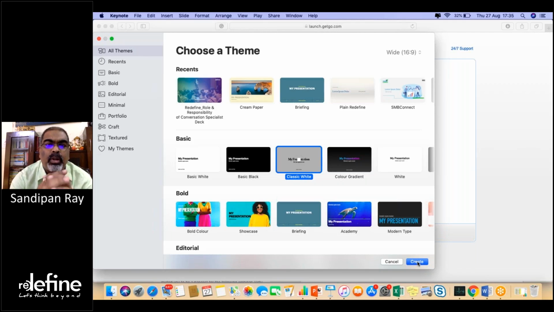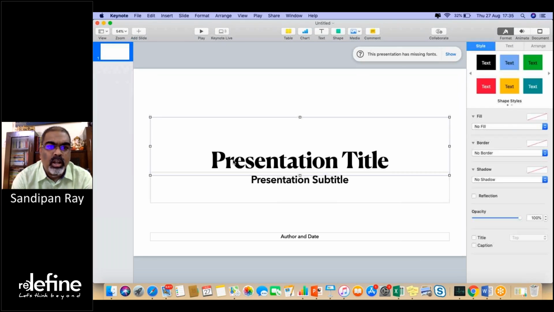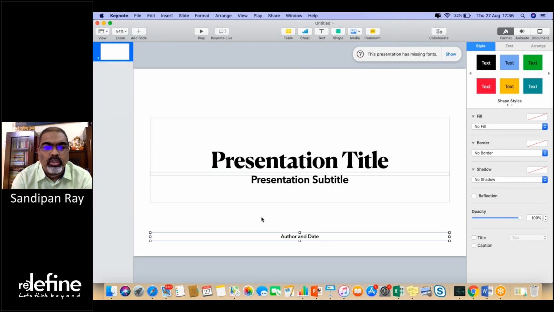Now, let me give you an example of how you can create a theme. You can create your theme by changing the color of the title pages, subtitle, and author names. One of the most important things I always suggest to people when you are using a presentation or PPT tool: do not be overly creative. Use the different formats available in the system, and make the changes only in the master file.